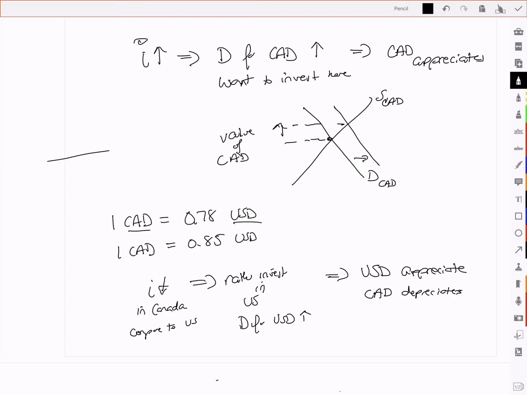And if you look back over the last couple months, when there's been an indication that the Bank of Canada might raise interest rates, what's happened to the Canadian dollar? It strengthens, right? Because in anticipation of that higher interest rate, there's greater demand for Canadian money and the Canadian dollar appreciates. When we lower interest rates, what we see is the Canadian dollar falls in value. So we have to think about then, what is the ideal exchange rate?